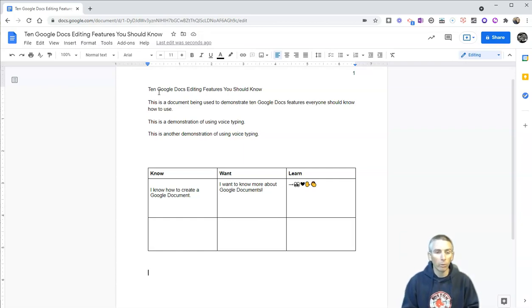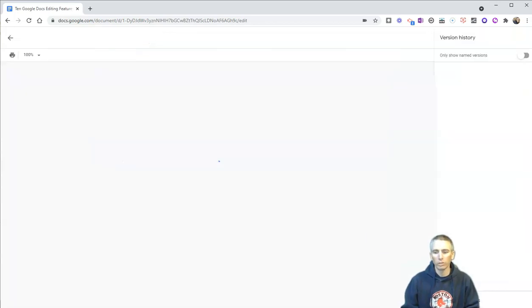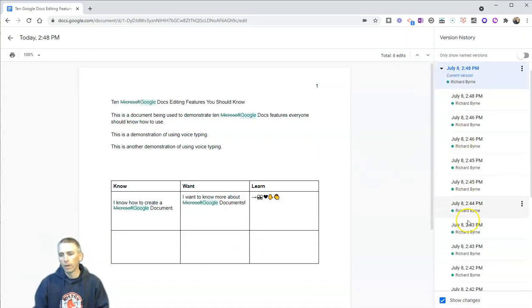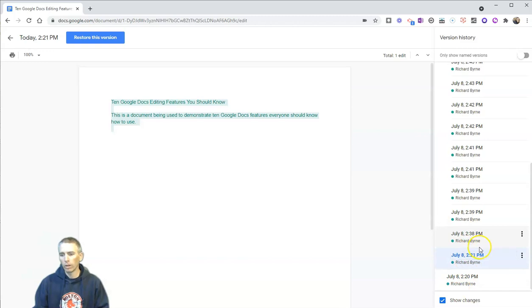Now, speaking of setting things back to the way they were before, one last, the 11th editing feature that you should know deals with looking at the history of your document. So let's go to File, and from the File menu, let's look at our version history. We can see the version history here, and we can see all the details of previous versions of this Google document. And at any point, if we want to go back, we can say, yes, I like that one. Let's restore this version, or we can name this version as well, and we can even make a copy of this version.